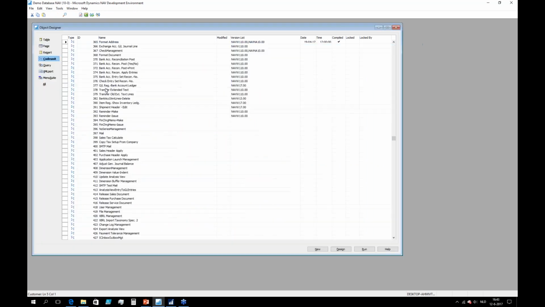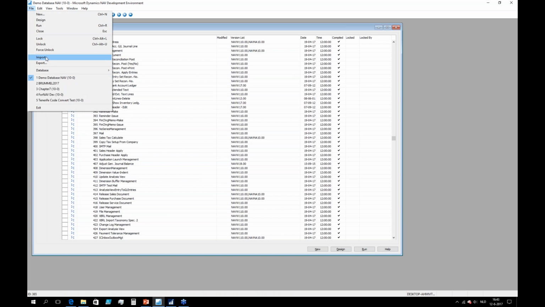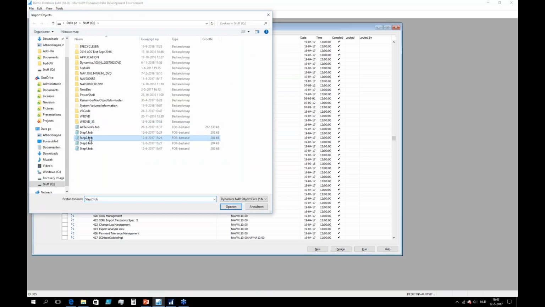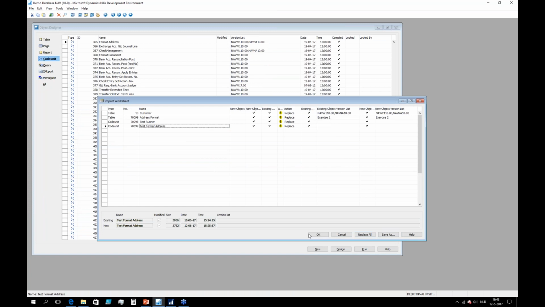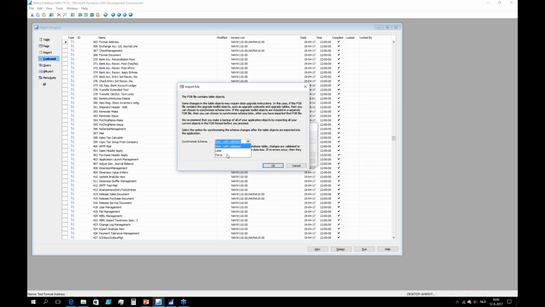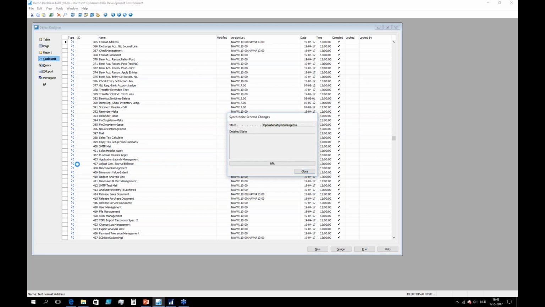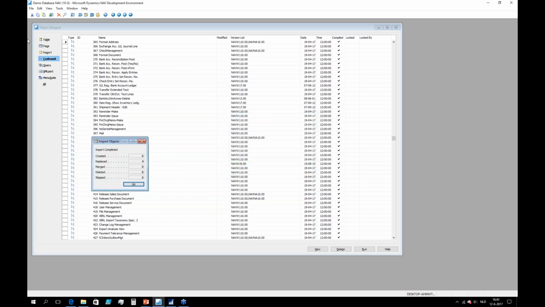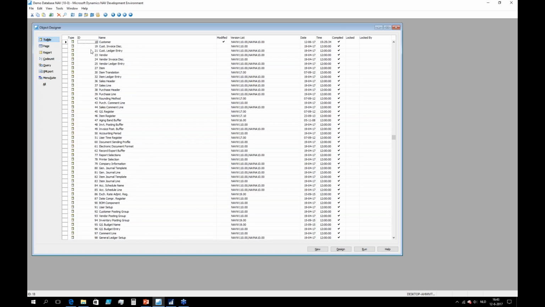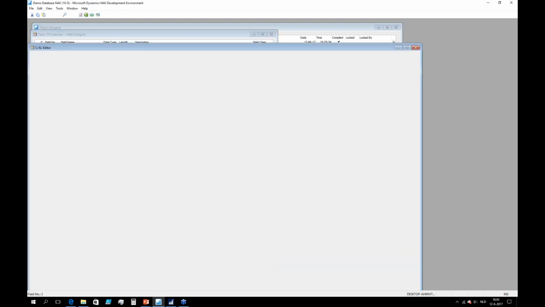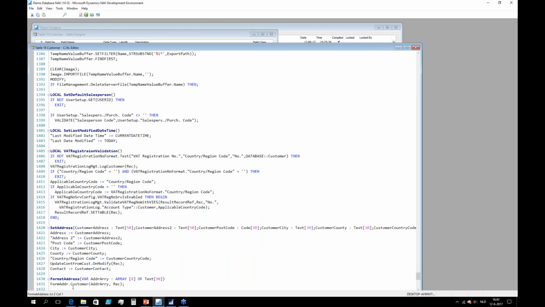So the first step, and I've actually prepared this, I think you don't want to see me type all of this code. So I actually prepared this as a FOB file. So I'm just going to import this into the database. The first step I've done is I have made a change to the customer table. And in the customer table, I have added a global function. And this global function is formatting the address of the customer, right? So now I moved the business logic to the data. This is object-oriented design principles. The data and the business logic belong together.